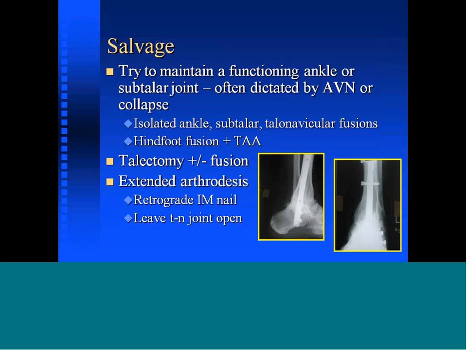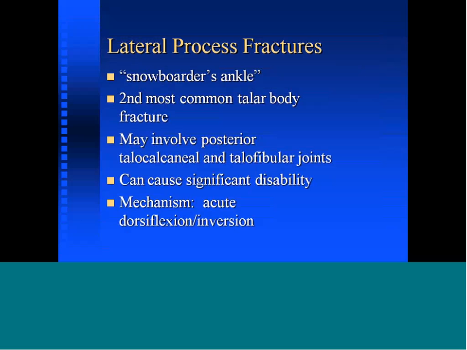And, of course, a lot of these fractures have to, unfortunately, be managed with extended arthrodeses, of which the most popular technique is utilizing a retrograde intramedullary nail with locked fixation. If you do resort to doing this type of salvage for these unfortunate complications, you want to try to leave the talonavicular joint open if at all possible, to at least provide some opportunity for dorsiflexion and plantar flexion to assist with ambulatory efforts afterwards.